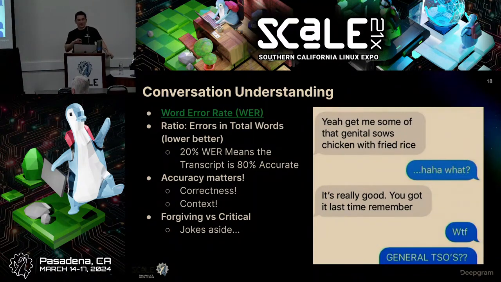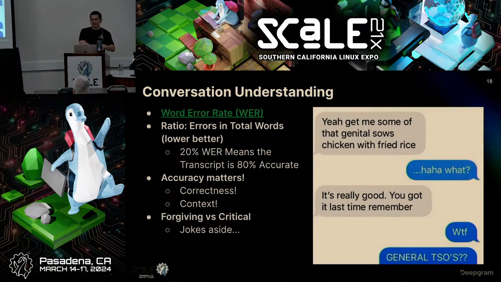If you're going to compare these different speech-to-text models, just understand what the word error rate is. It's a calculation of how accurate that transcription is. If you have a word error rate of 20%, that means the transcription was 80% correct. So you want a lower word error rate.